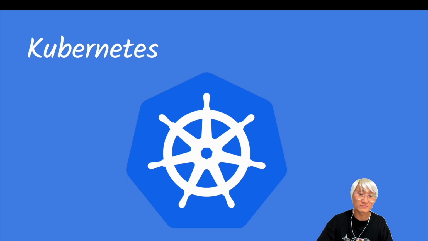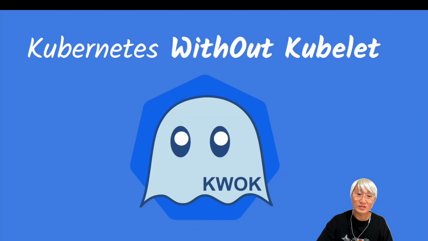However, if you still feel hungry because standing up a Kubernetes cluster on your local machine consumes a lot of resources, what if you could do it without Kubelet? You don't need to worry about consuming a lot of resources to stand up workers, namespaces, pods, deployments, and a bunch of Kubernetes resources, but you can still verify your YAML manifests and run your Kubernetes cluster with fake resources. The Kubernetes without Kubelet project actually came out to solve that kind of challenge for individual platform engineers, but also developers.